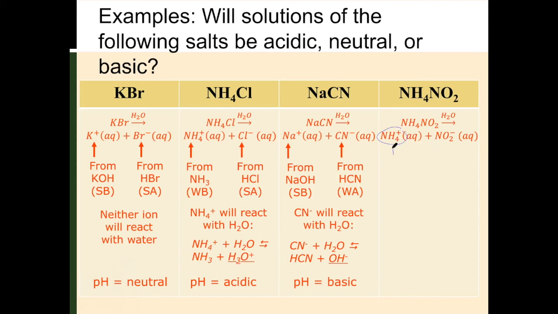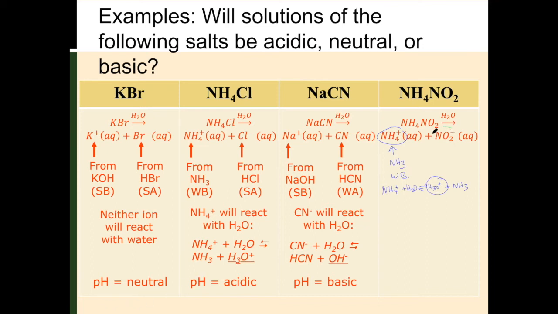For the ammonium ion, we've already done this. If it did come from a base, it would have come from ammonia, NH3, which we know is a weak base, so it will go on to react with water. The ammonium ion reacts with a water molecule in a reversible way. It's a conjugate acid of a weak base, so it donates H+ to the water molecule to give me H3O+, the hydronium ion, and the other product is ammonia, NH3. So the key is you get hydronium ions from that.